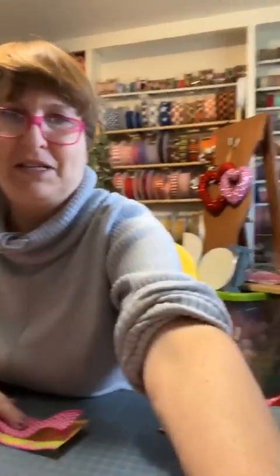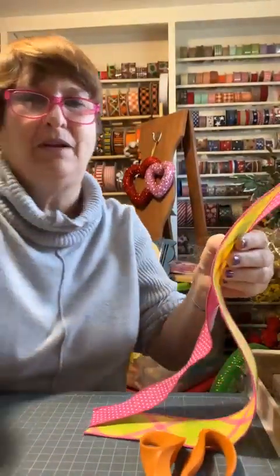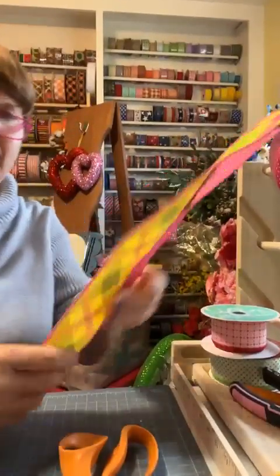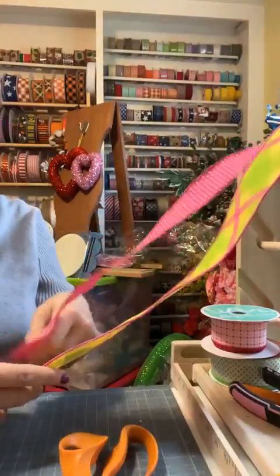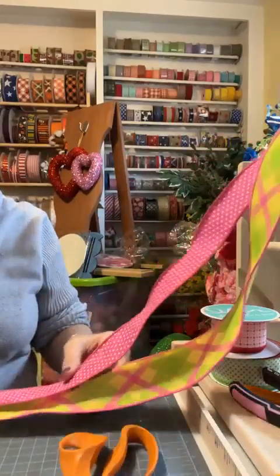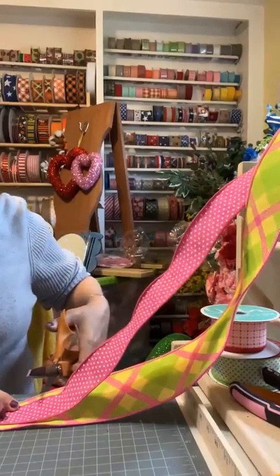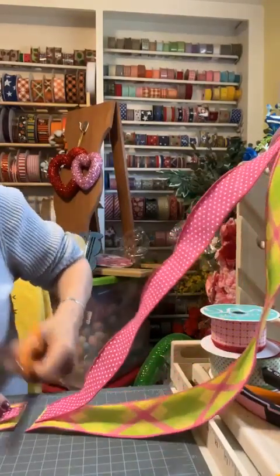Sometimes I like to do things just a little bit on the old school side and just do it. And I'm cutting. Let me turn you this way so you can see what I'm doing. So I have these up on the mesh roller from Susie's Recent Things. And I don't have it threaded through here, but I'm layering them on top of each other. And I'm just pulling it out and I'm just cutting it together.